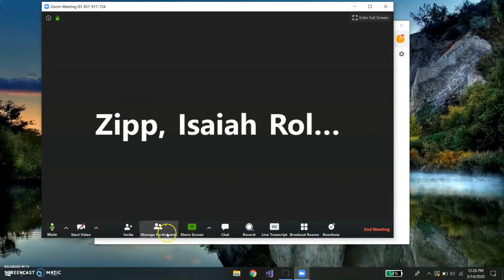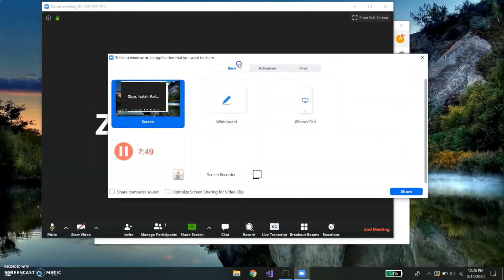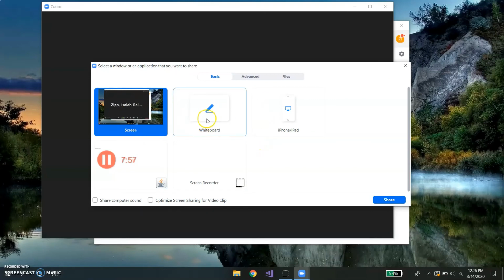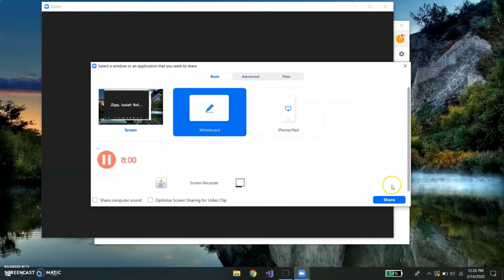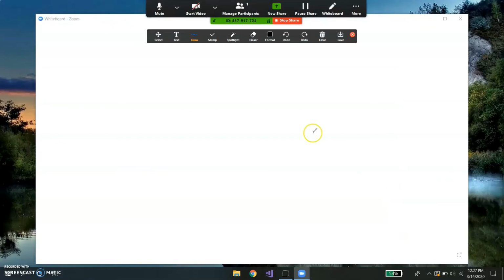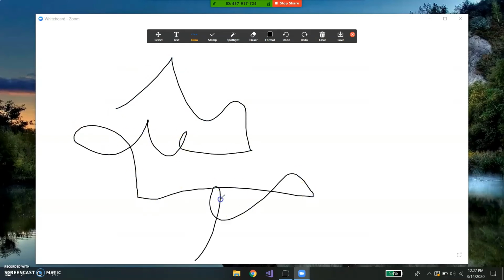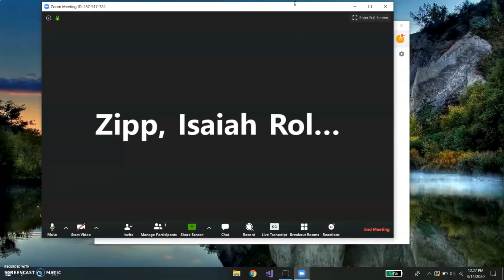You can also go ahead and share your screen. Obviously, you as students would not be doing this, but for professors, you can, of course, share some screen. Of course, I don't have a whole lot of applications open. So go ahead and click on the whiteboard, hit share. It'll pop up a standard whiteboard, which you can then utilize if you so desire. Okay, so that being sort of almost like the air hub in the room. We'll go and stop that.